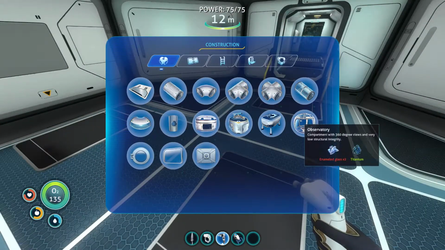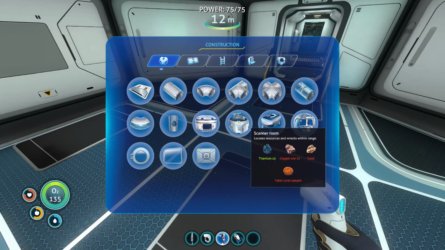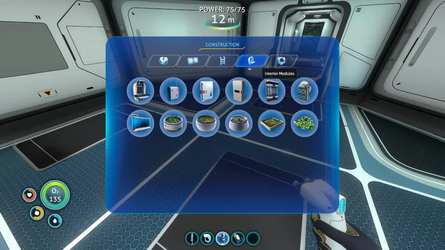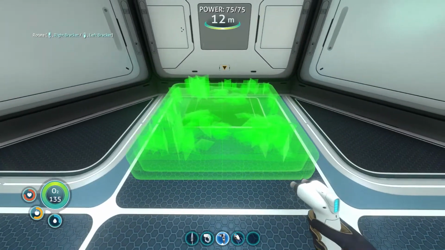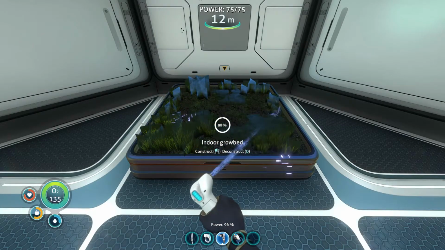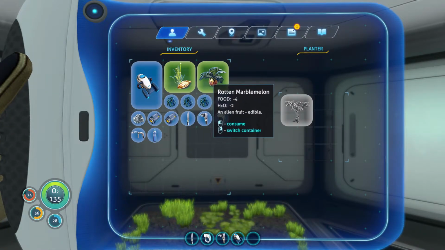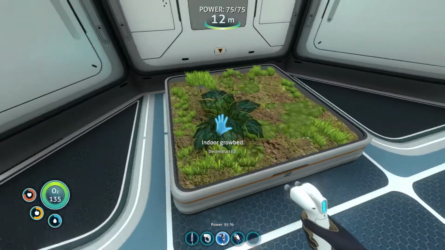It allows us to build a number of things. Let's see if we can build a grow bed really quick. You can see all these different pieces. You can actually get pretty interesting with all of your building. Interior grow bed. Stick it right here. Now we can make sure to plant these plants.